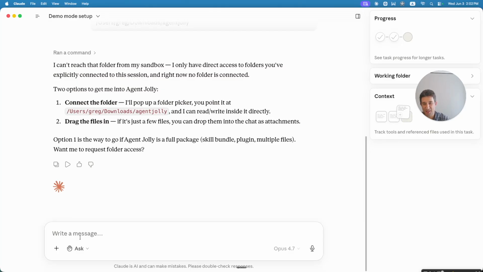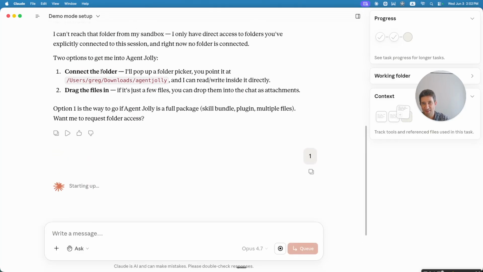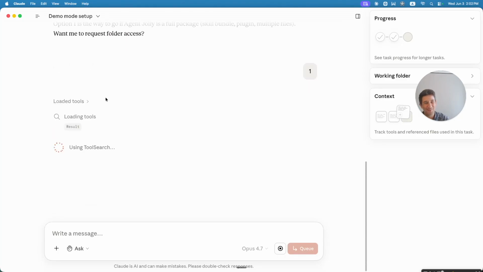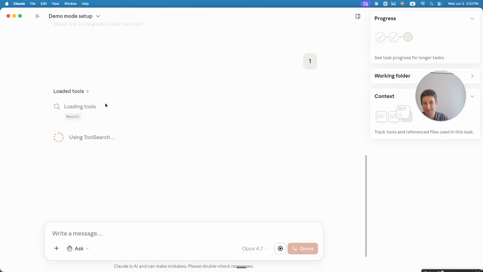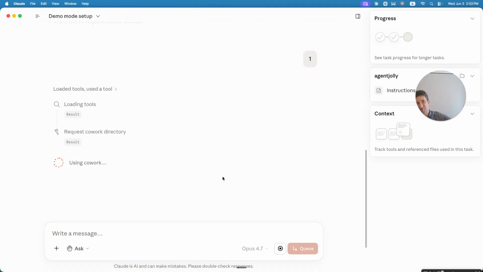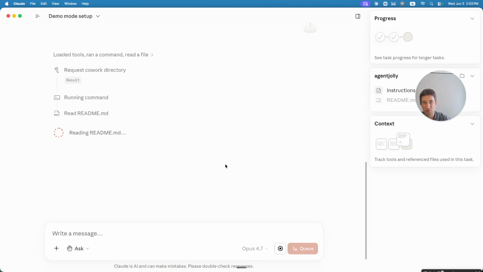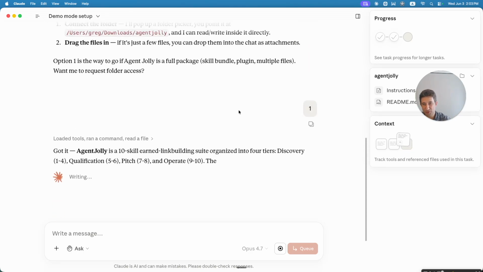If you've used LLMs, this is a very classic first issue you'll have, which is just tell it it's allowed to work in the folder wherever you decide to keep your AgentJolly. Of course, in my normal setup, I've got a section of my computer reserved for Claude here that it knows it can work in, but this is a demo where I wanted a totally clean copy for the purposes of our video. So not super complex troubleshooting.